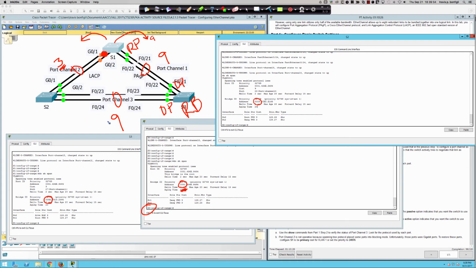And then I've got to come through switch 2, and his root path cost is going to get added in, right? On the egress is where we add things in. So 3 plus 9 is 12. So we're going that way. And then switch 2, same thing. My root path cost to get to the root bridge going that way is 9. If I swing around this alternate path here, the cost is 12.